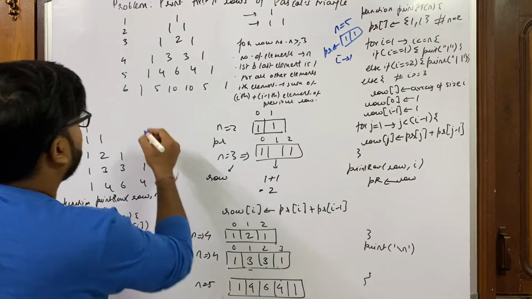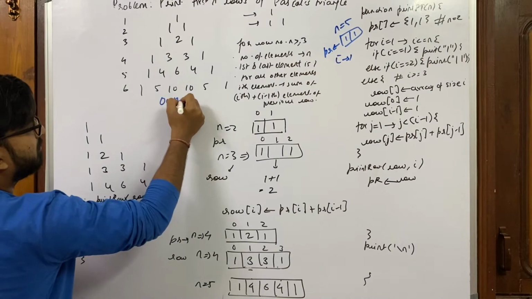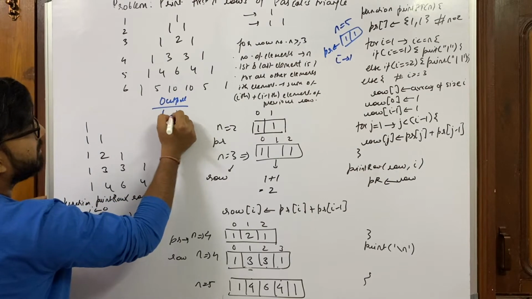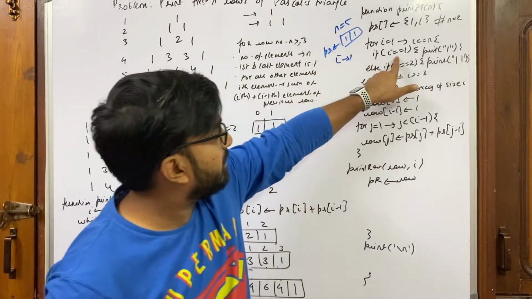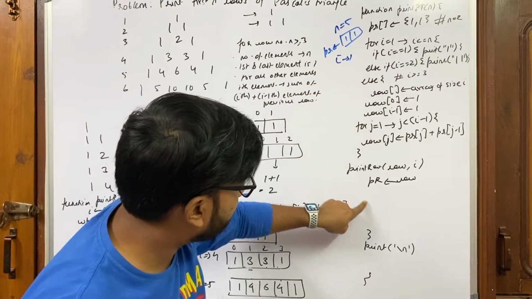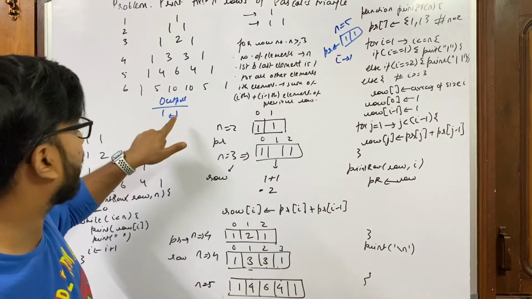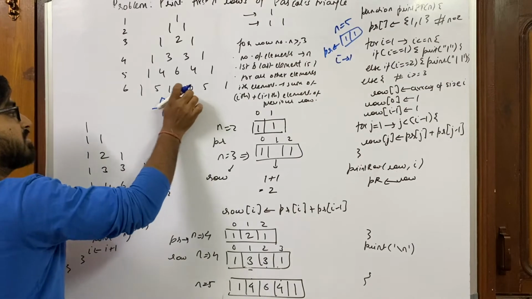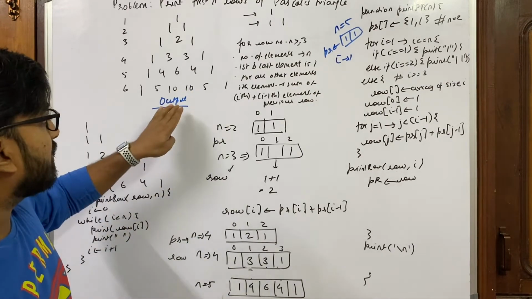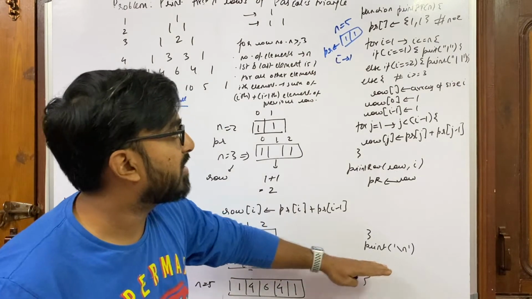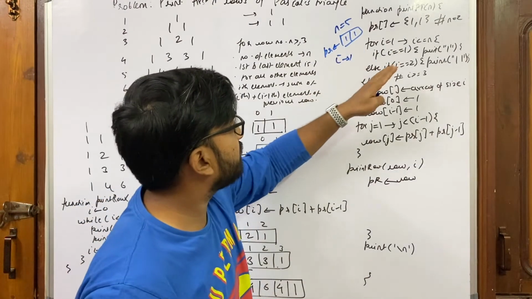Okay, so if I take this as output, I print 1 and I change line. This is printed and all this else part is skipped. And you change line, that I have already done, so I'll remove this. This is understood, that you change line by printing backslash n. We move on to the next value of I.